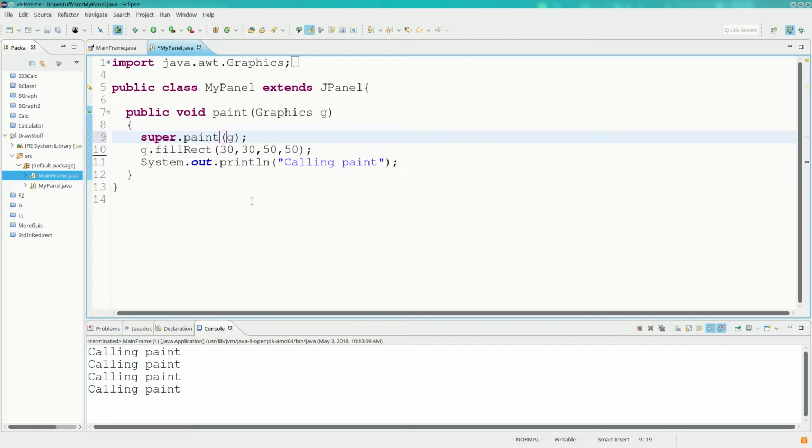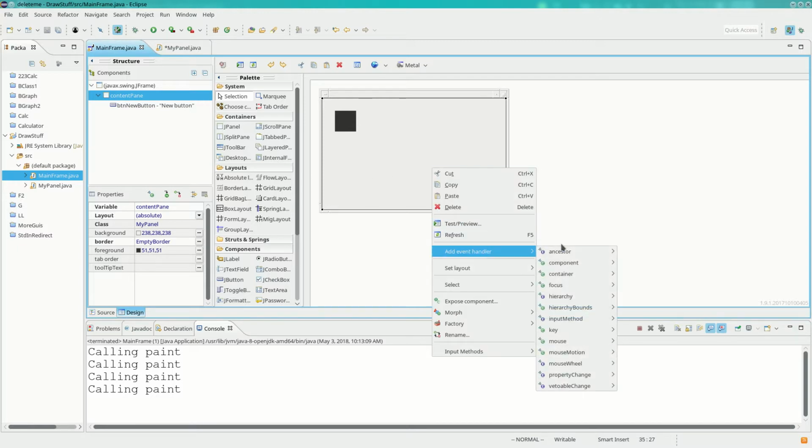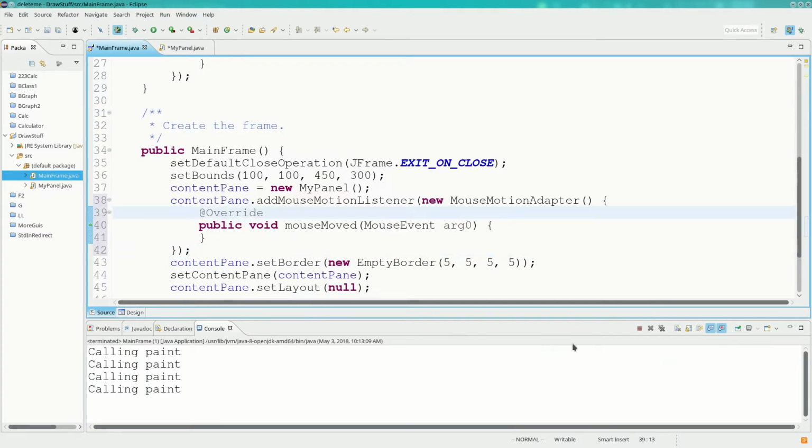So let's tie this in with an event. Okay, let's tie this together with mouse actions. So I'm going to go into our J-frame, and here's our my panel. And I'm going to right click on it and say add event handler, and we'll add a mouse moved handler.